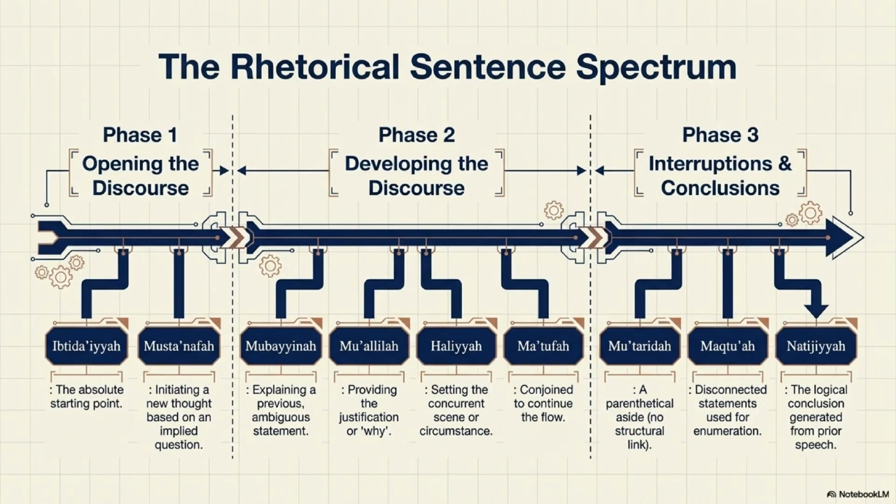Then we have sentence modifiers. These are fascinating because they are particles that resemble verbs in their structure, but they act on whole nominal sentences. The text lists inna, anna, ka'anna, lakinna, layta, and la'alla. Let's look at inna, which translates roughly to indeed or truly. Inna is a massive power move in Arabic grammar. When you place inna at the very front of a nominal sentence, it reaches in, grabs the subject of that sentence, and violently forces it into the accusative state while keeping the predicate nominative. It flips the default rules just to add emphasis. But the text notes a brilliant exception, a kind of linguistic circuit breaker.